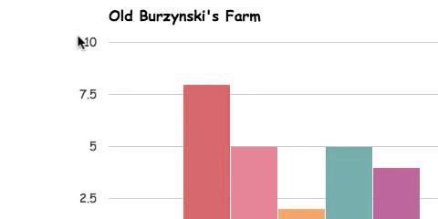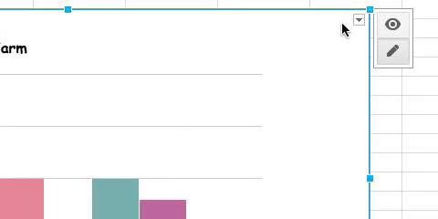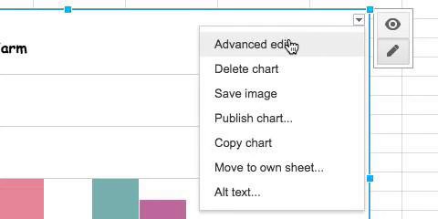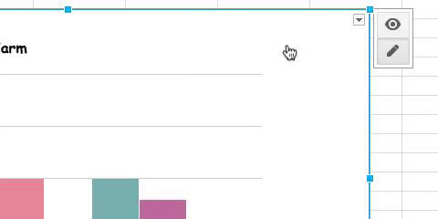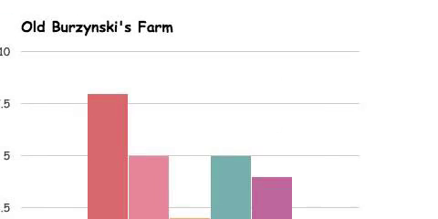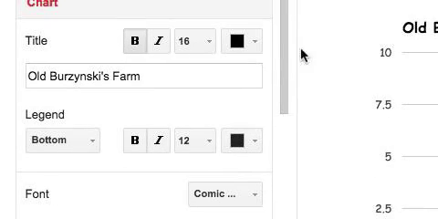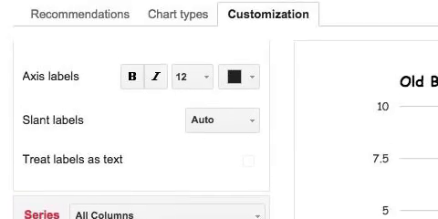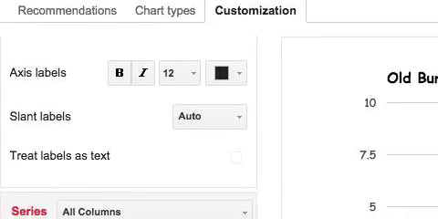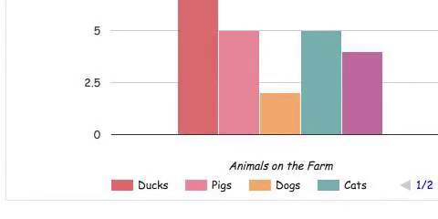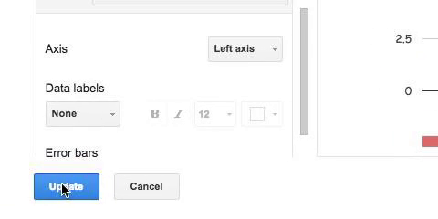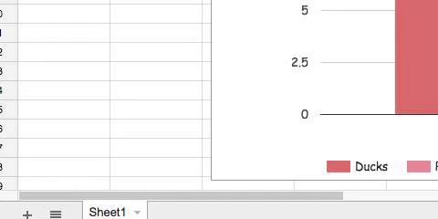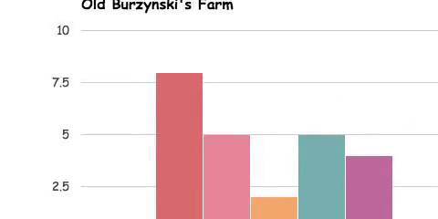Now, if I forgot something or I'm missing something, I can go back and fix it, of course, at any time. I can click on my chart, and all the way up in the upper right-hand side of my chart, I see this little drop-down. I click on that, and I got advanced editing strategies. I could click right there, and it takes me back to my menu. In case I forgot something, I could rewind this video and put it in the way I like it, the way I need to, okay? So right there, that was advanced editing strategies. And then, of course, when I'm done making my corrections, I can hit update. And then my chart will show the differences.